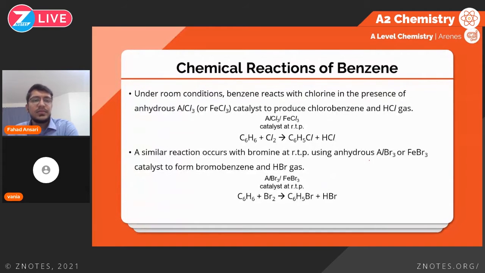Right. So first example is halogenation, right? We're going to react benzene with a halogen like chlorine or bromine, and that is going to give us a halobenzene, right? Chlorobenzene, for example, over here, bromobenzene over here. And we basically carry this reaction out at room temperature and pressure, but we need a catalyst for this. And the catalyst is going to be called a halogen carrier, right? The term that we use for this is halogen carrier.